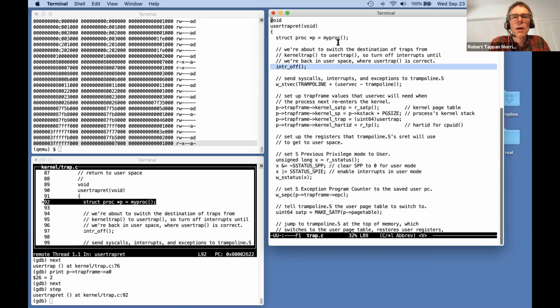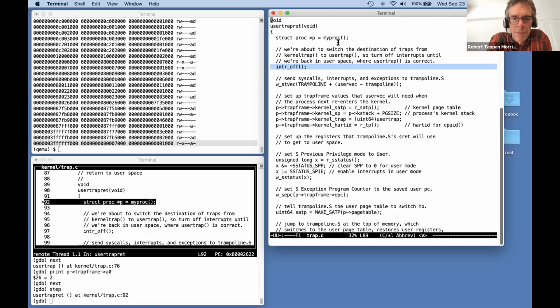It turns interrupts off, but they were turned on for the duration of a system call. They're turned off now because we're about to change the STVEC to point to the user trap handler, whereas while we were in the kernel, it was pointing to the kernel trap handler. So we turn off interrupts because once we changed STVEC to point to the user trap handler, we're still executing in the kernel. And if an interrupt should occur, then it would go to the user trap handler, even though we're executing in the kernel. And for various detailed reasons, that would cause the kernel to malfunction.